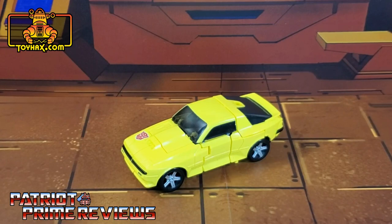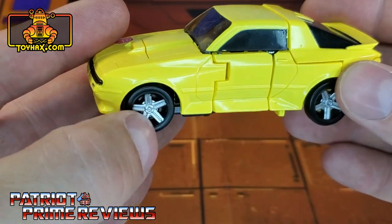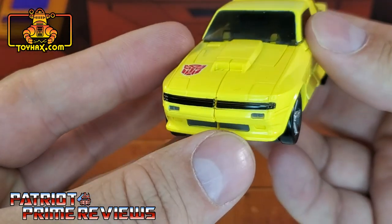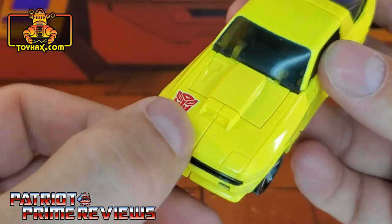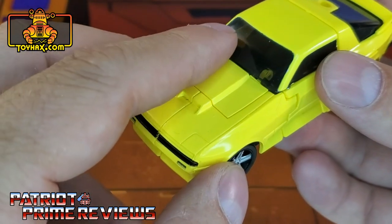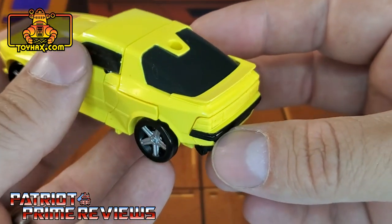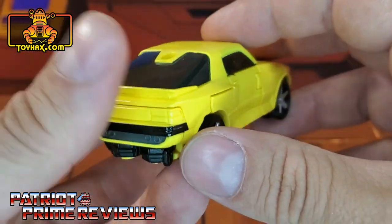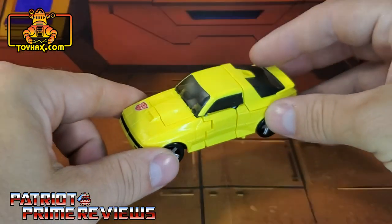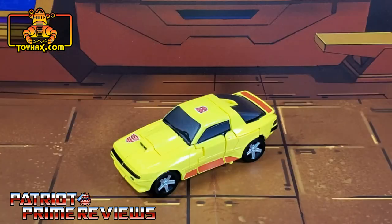In vehicle mode, straight out of the packaging, Hubcap is still a little plain, though he does get a little bit of extra coloring thanks to the rims there on the wheels. Nice silver. Front of the vehicle, you've got the bumper again, the silver grille, and the silver headlights. The Autobot decal right there, or tampographed Autobot symbol. You got the translucent plastic there for the windshield and the side windows, but the back window here is painted black. Back of the vehicle, you got a black bumper, a gray exhaust area, and really, that's about it. So I'm really looking forward to seeing what Toyhax can do for this vehicle. So there you go, guys. One final look at Hubcap in vehicle mode before and after.